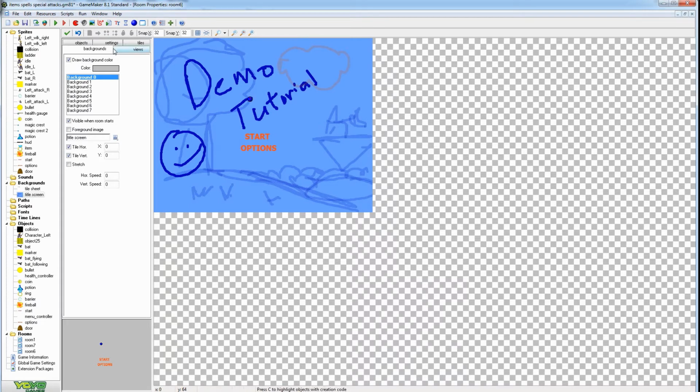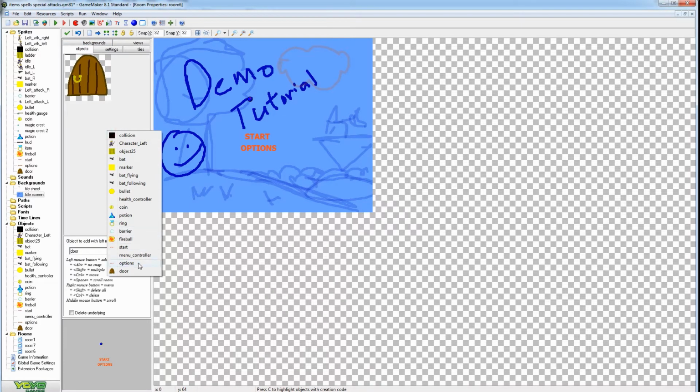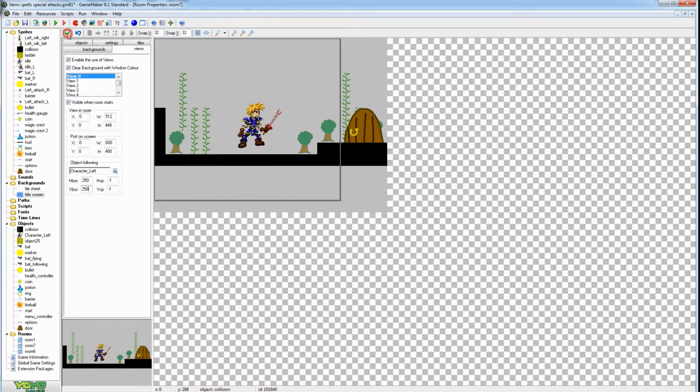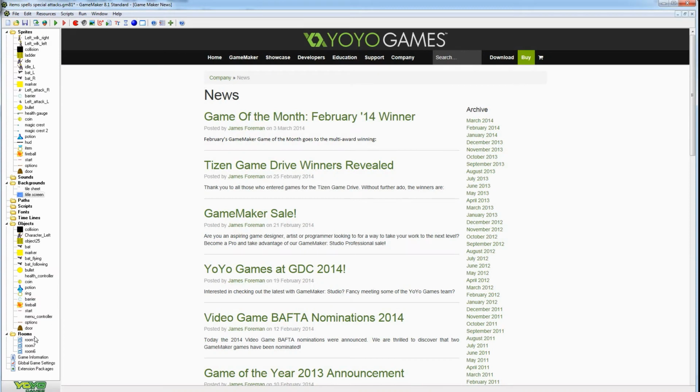This little dot right here is the object menu controller. The menu controller doesn't have an icon right here because it's a sprite without an image. So if I were to move this, we can see that you can drop this anywhere you want in the room. It won't really matter. It just has to be in the room to control some things. So we'll press OK on that and that one. So let's go look at the programming to get the menu system to work.